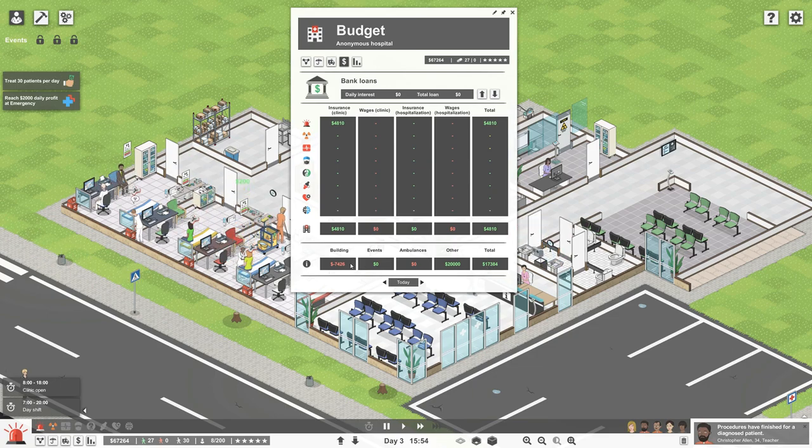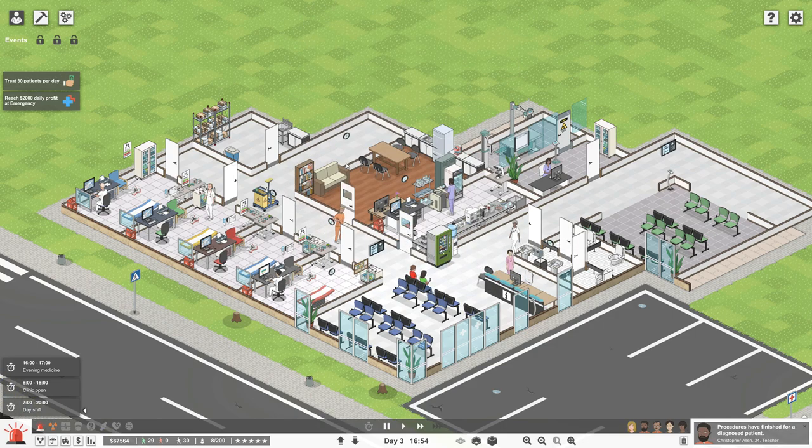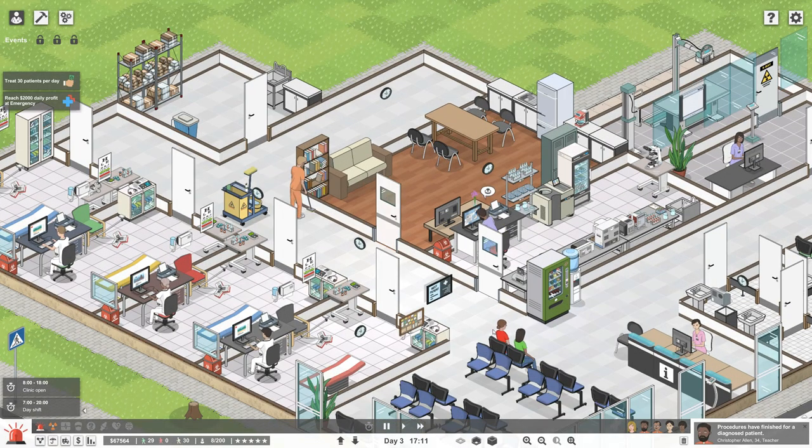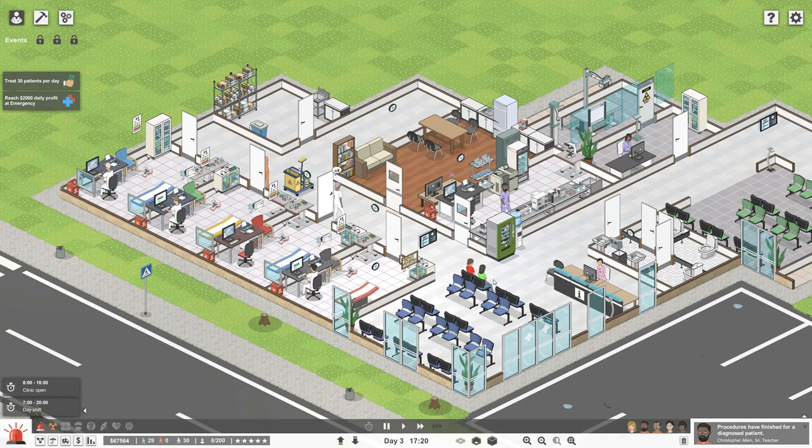Seems like we should be making... Well, we are short right now. But no, that's construction because I built that room. So that's why that negative 7,426. I wonder if that'll eat our profit. Maybe I shouldn't have done that construction. But we have 29 patients. We have two waiting.